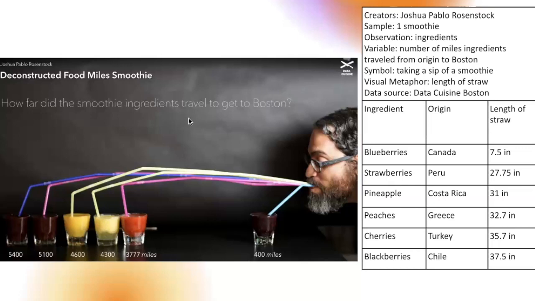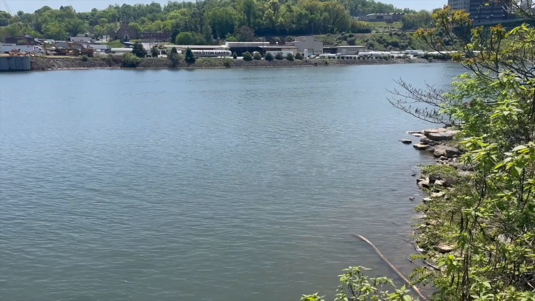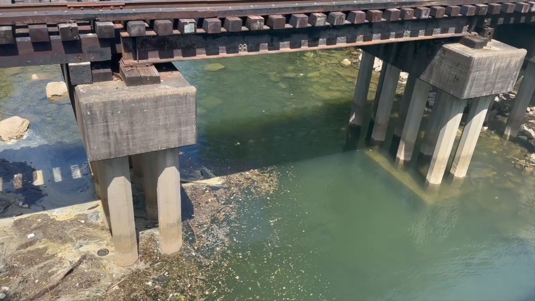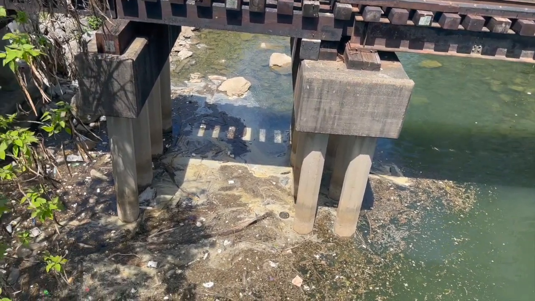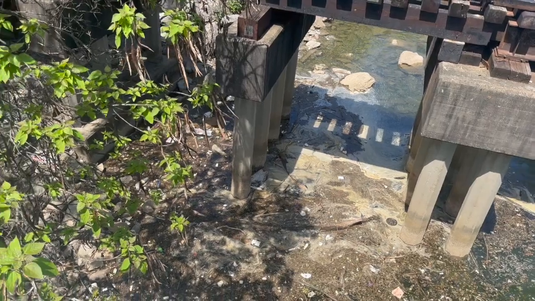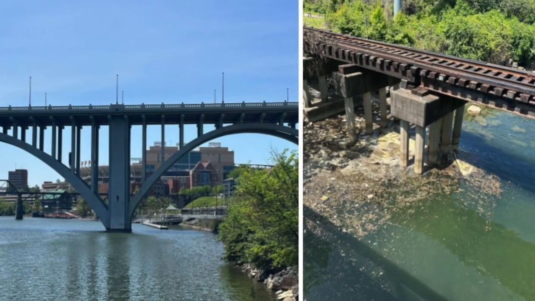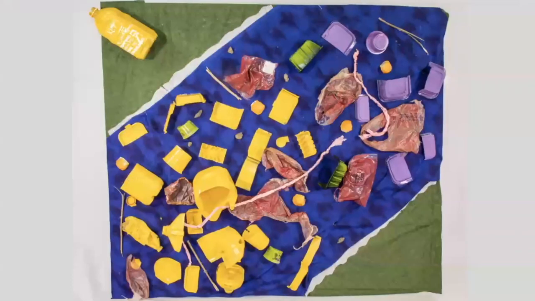Data visualization helps us answer questions and quantify large amounts of information to make new connections. Do you know the Tennessee River is one of the most polluted in the world? Thankfully, organizations are taking steps to correct the pollution that we easily see and the pollution that is harder to observe. This group of eighth grade student artists chose to represent the different types of microplastics that were found to be present in the Tennessee River.